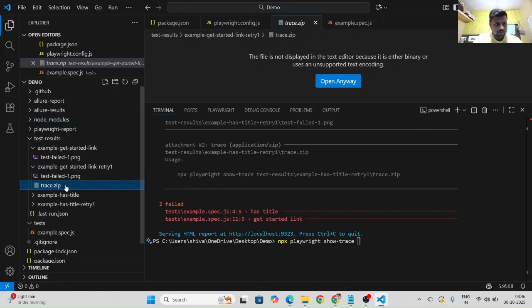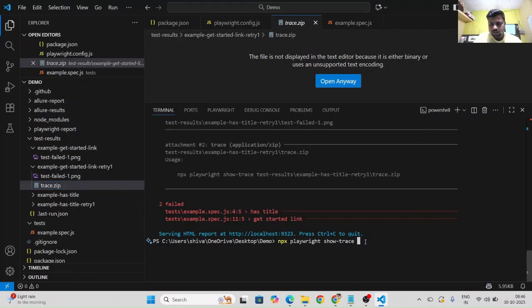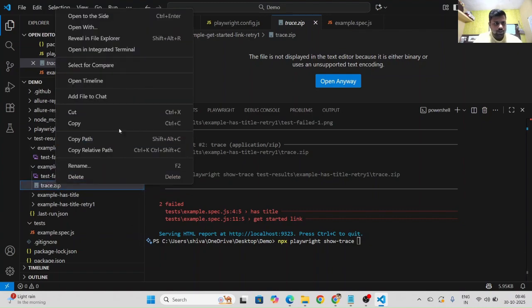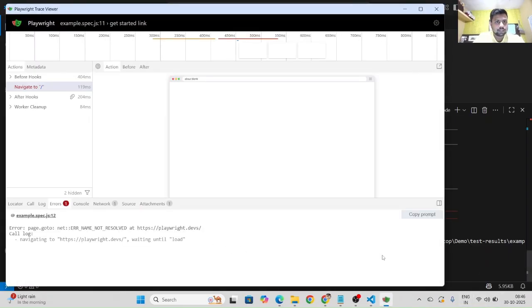I think the path did not get copied. Copy the path, and okay, yes, copy path. Let's paste here and run it. So it will open the zip file here, like this.